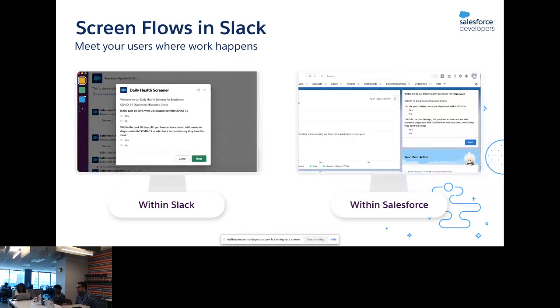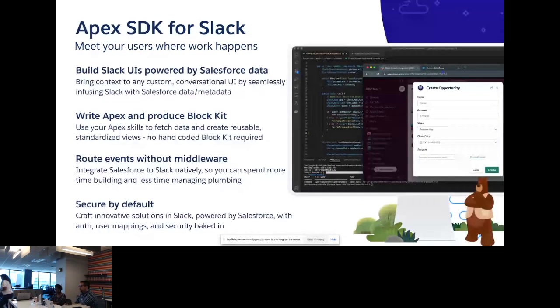But more impressively is the Apex SDK for Slack. And this is cool because you can build fully native Slack apps inside of Salesforce using the SDK. Traditionally, when building a Slack app, you have to build an application using a framework of theirs like Bolt that's available in JavaScript, Python, and Java to build your app, host it on a server, whether that be hosting it on AWS, on Heroku, wherever, and then installing it into a Slack environment. Well, with the Apex SDK for Slack, you can build Slack apps that are built on Salesforce in your Salesforce DX project and deploy them into a Slack environment.